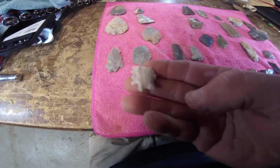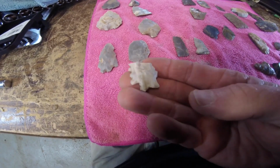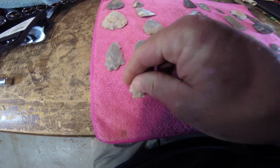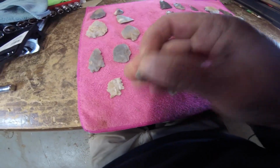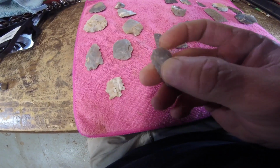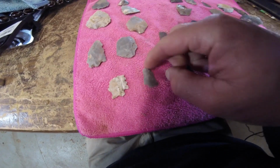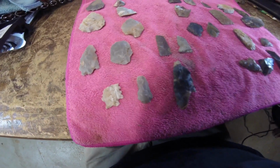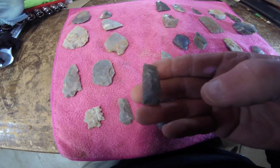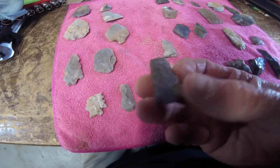This was neat. That would have been a cool point. This one right here, thought that would be a drill, but when I got it home, I got to looking. It's got notches on both sides, and the base has been broke, tip's been broke. This is a small point. They made a lot of triangle points over there, apparently. I found quite a few. This one looks like it's made real well.